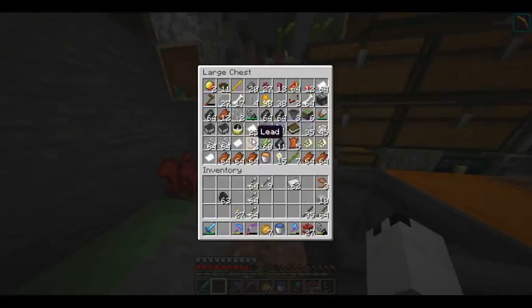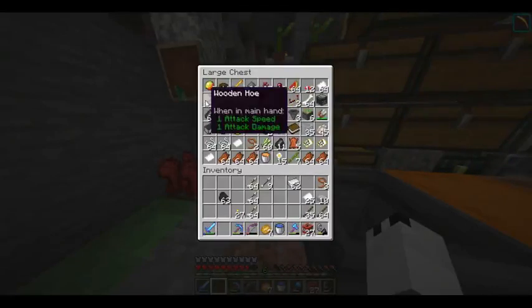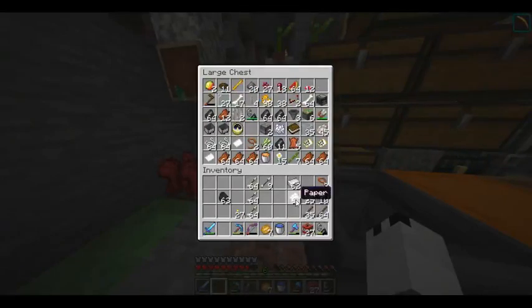Book I want to save, bone meal, dispensers, paper. I guess I can get rid of paper. I got plenty of sugarcane upstairs. Minecarts are staying. Shears. I don't know what I'm doing with the rotten flesh, to be honest. Like, I don't want to get rid of it, but I'm not going to use it. Wooden hoe stays. Paper can go. And that's all potion stuff.